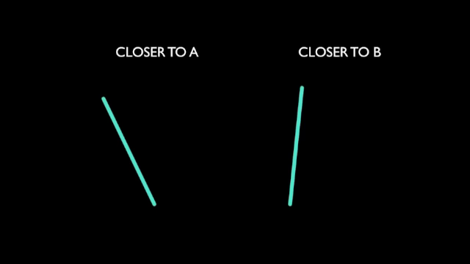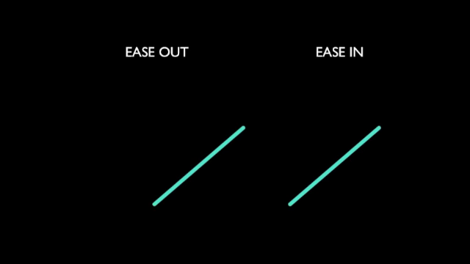The ratio of compression is what you can derive if you start using an easing equation or a stock ease, like a sine ease or an exponential. Depending on the variables of the equation, you'll have a different type of falloff or a different type of easing. And this is what they look like in motion. So on one side we have the breakdown closer to A, and on the other side closer to B. Or in animation terms, we call it the ease out or the ease in. So I've applied some easing to the arm, and it's easing out and easing in. And the soft cushioning feels organic.